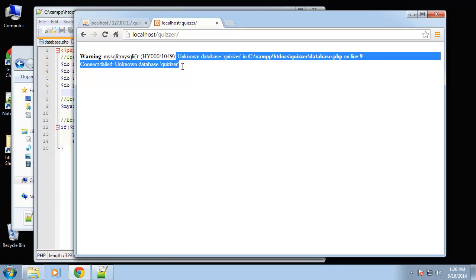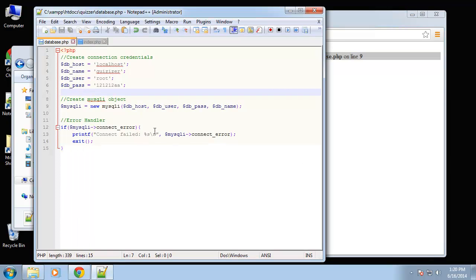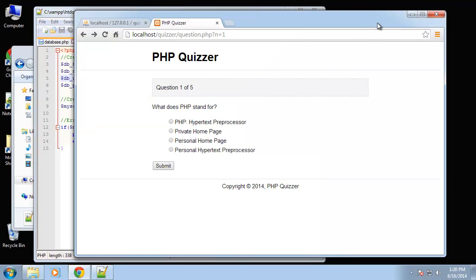This output is coming from this property, connect error. So we can see that we are connected. Let's change this back to what it should be. So we're connected to the database, and we're now ready to start running queries.